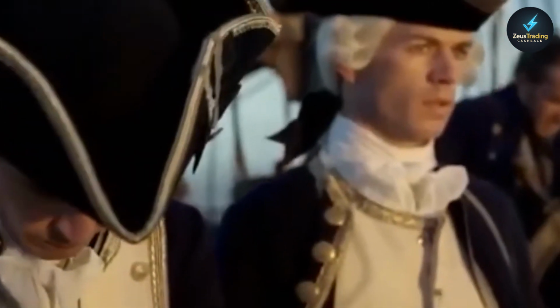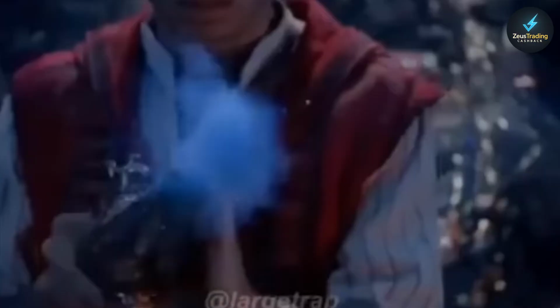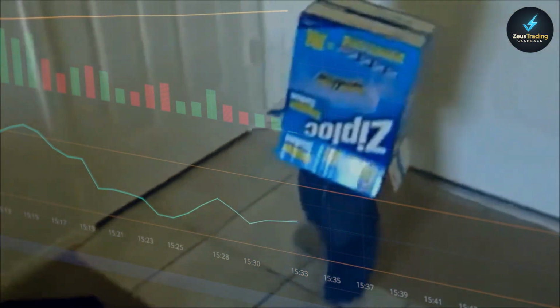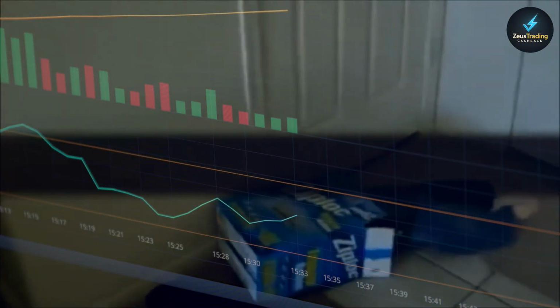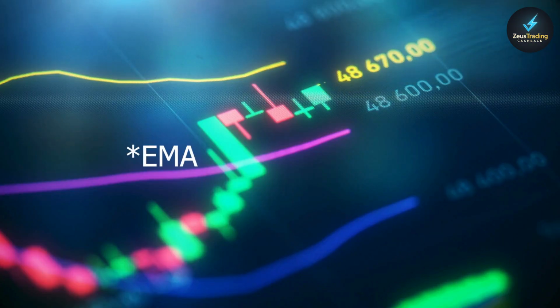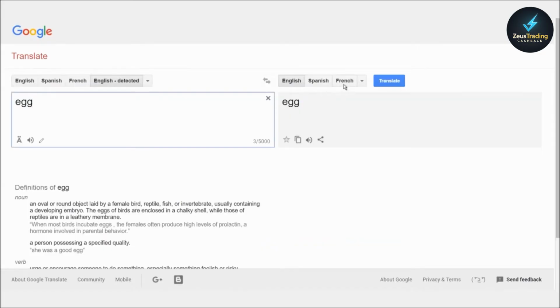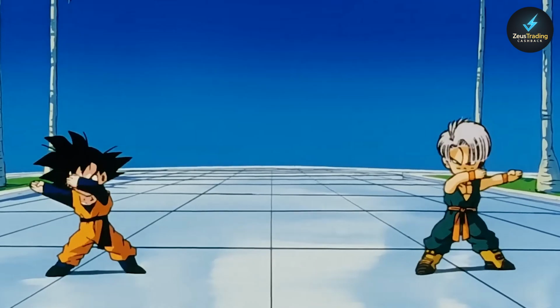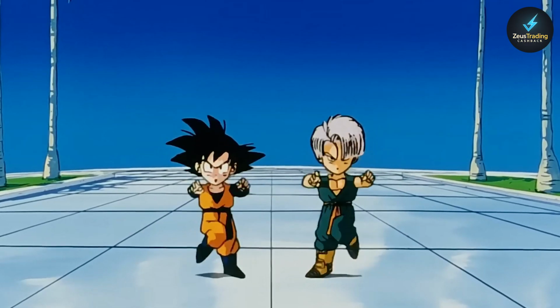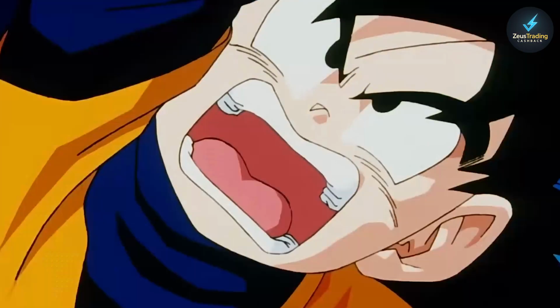Almost every trader starts their journey chasing the so-called holy grail, that one magical indicator that can guarantee profits. They try RSI and complain it's too noisy. They switch to EMA and say it's too slow. Then they test ADX but can't figure out how to use it properly. The truth is, no indicator is perfect. Each one reveals just a small piece of the market puzzle. But when you combine them the right way, you can create a complete scalping system, simple, powerful, and incredibly accurate.